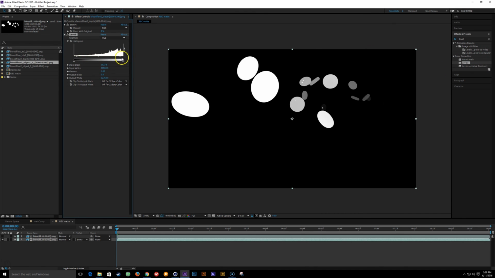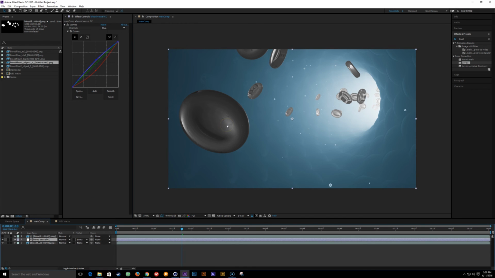So the reason I'm doing this is I'm going to use the same method I just showed you, but because I'm using the depth pass for this, the stuff in the back is going to be less affected, and the stuff in the foreground is going to be more affected. Because in a fluid environment, or any type of fluid environment, if you study it, as things go further away from you towards the back, it kind of blends into the environment. And so this is a way to do that.